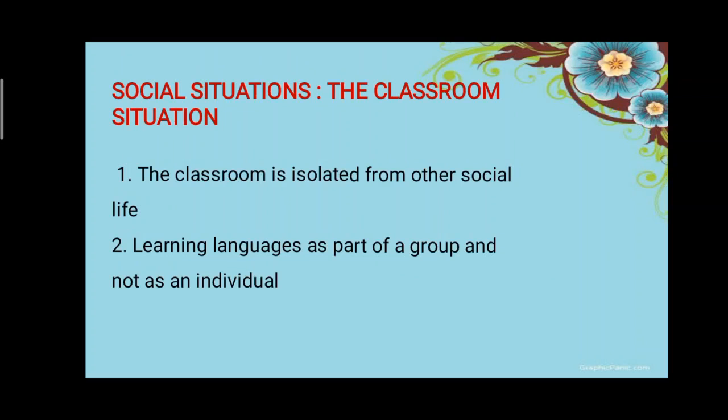And then in social situation, the classroom situation, the classroom is isolated from other social life, because in the classroom it is only in the room of the class. And the second is learning language as part of a group and not as an individual, because if we learn individually, I think it's more difficult than learning language as part of a group, because we can produce the language with our friends, we can talk about something interesting, something funny. So in a group it is very easy to learn a second language.